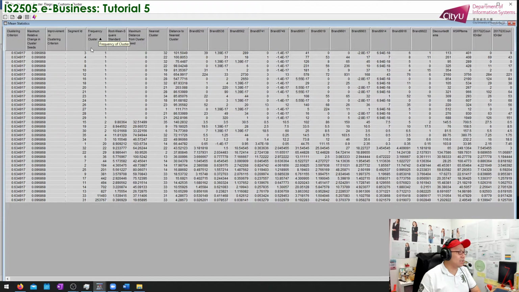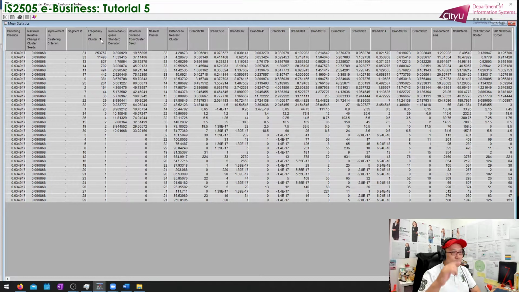You can click on the header here so that it will sort it for you. Here it shows the frequency of cluster, which means the number of samples you have for that particular cluster.